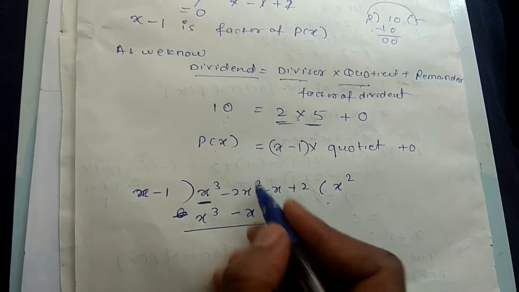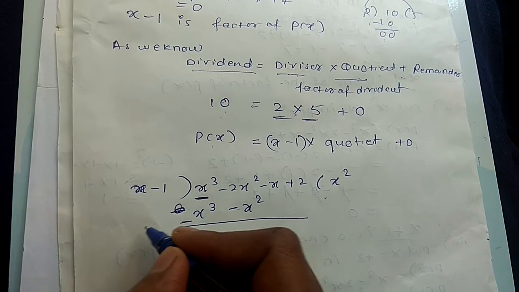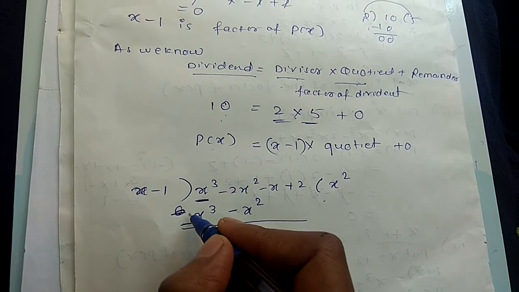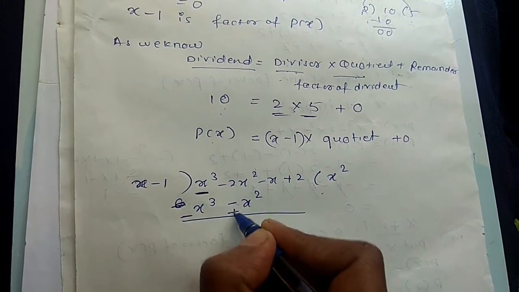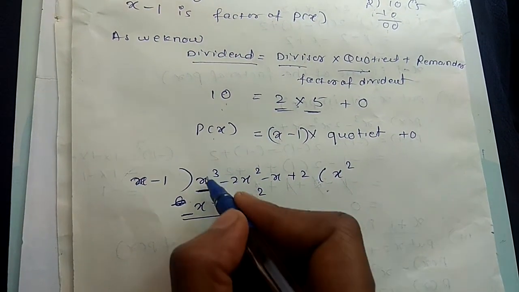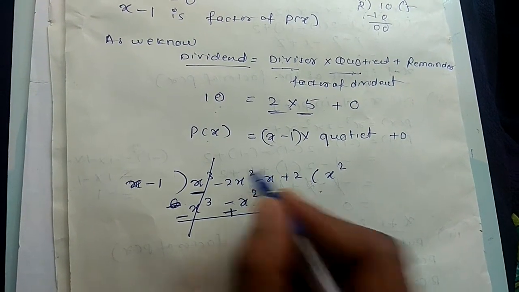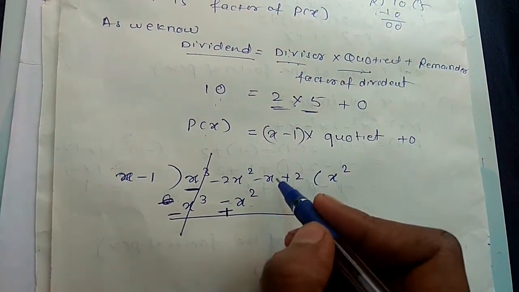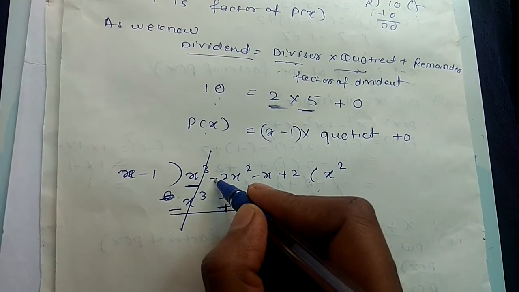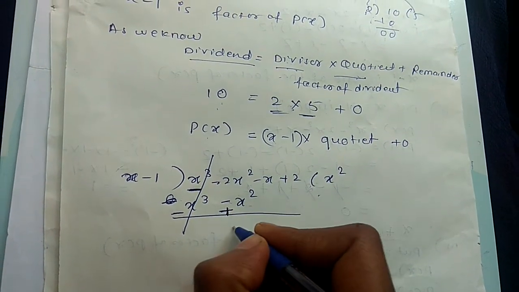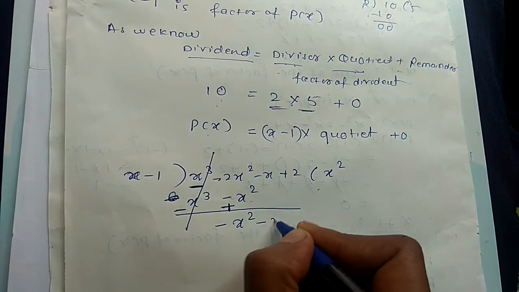Next you have to subtract this. Instead of subtracting, just change the sign of the second row. Plus becomes minus, and minus becomes plus. Don't think about all those things, just change the sign of the second row. So plus x cube minus x cube will be 0. Minus 2x square plus x square: here we have minus and here plus, so there will be subtraction. 2x square minus 1x square will be 1x square, and we take the sign of the bigger number. Other terms we keep as they are.